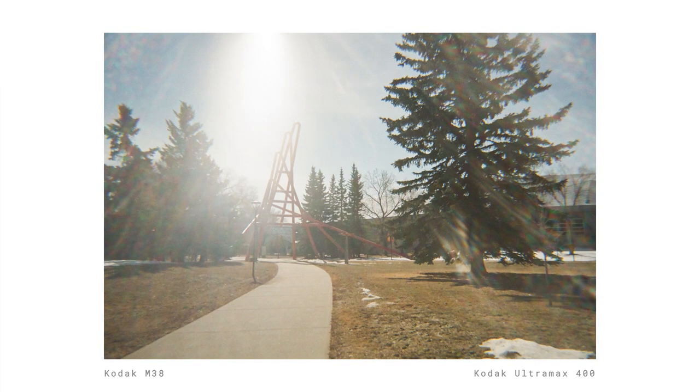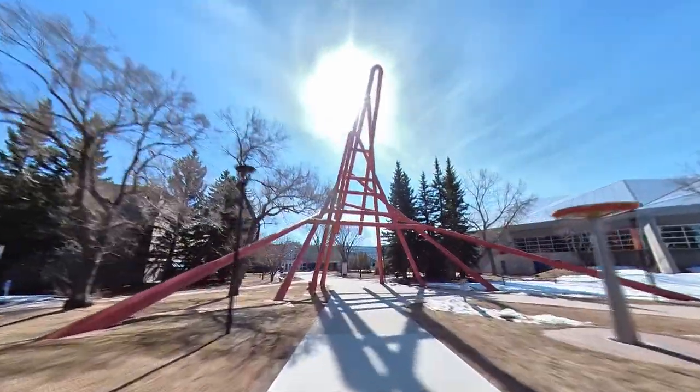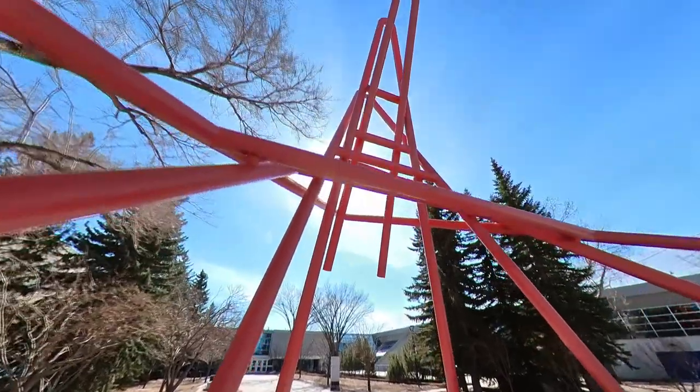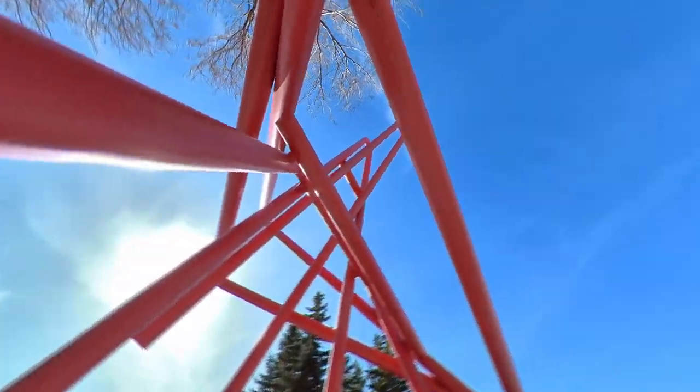And here's what your photo would look like if you take it directly towards the sun. It's not that good. And this public art installation over here is called the Spire. However, most people call it the paperclip. Yeah, it was commissioned for the 1988 Olympics that happened here in Calgary.